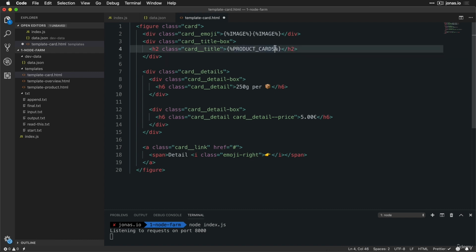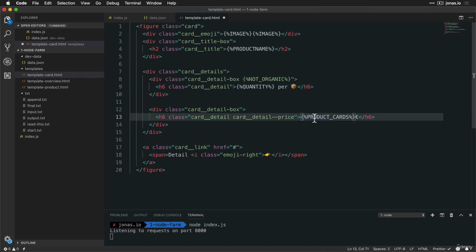Remember, here in this place, we will have again the not organic placeholder. And again, this one will make more sense to you a bit later. Not organic. Then the quantity here. Then the price.